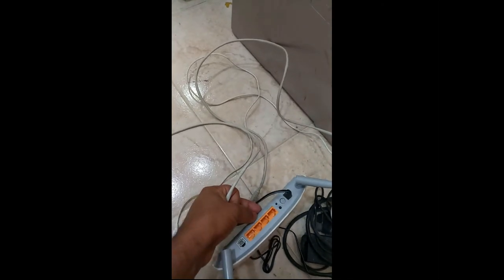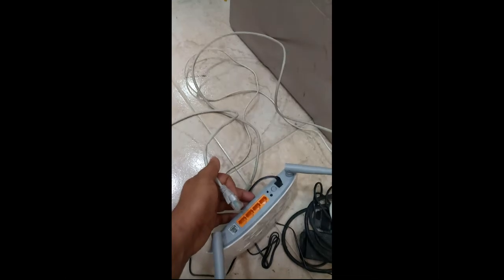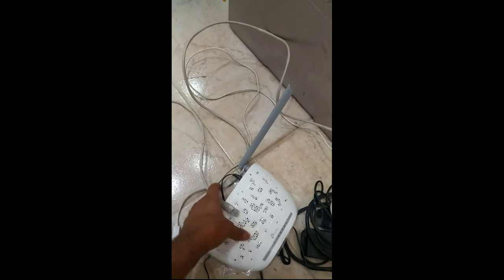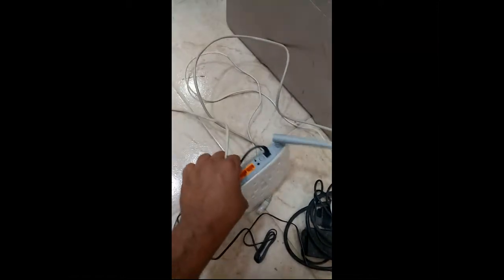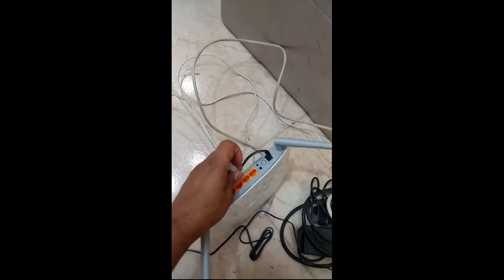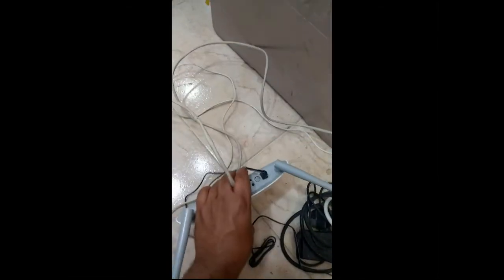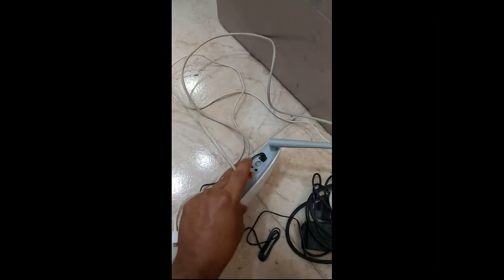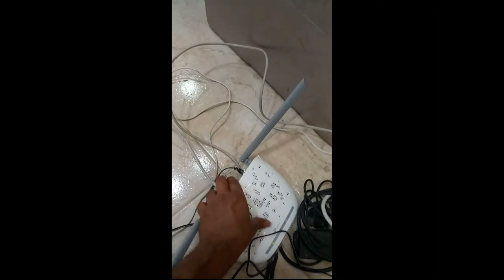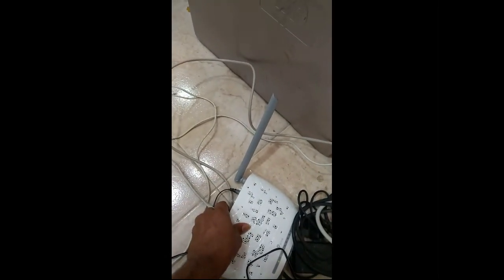From this port, you can see four ports. I have connected this cable — from there this cable is coming, so in any one of the ports I am going to connect this cable. I connected it in LAN number 3. You can connect in any port — no problem — LAN 1, LAN 2, LAN 3, or LAN 4.